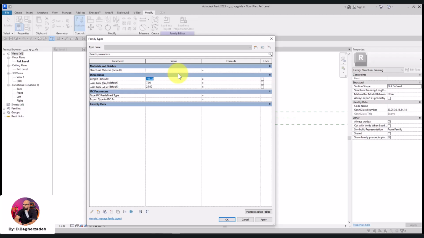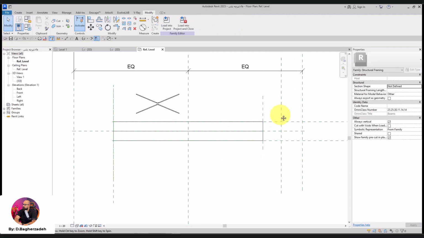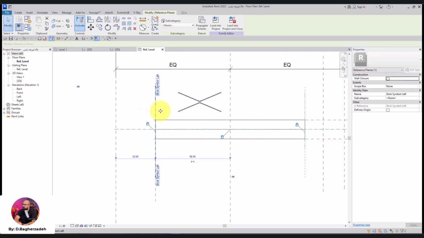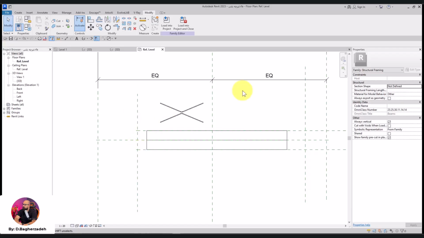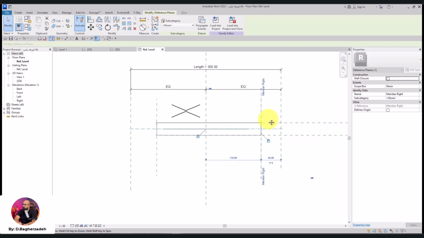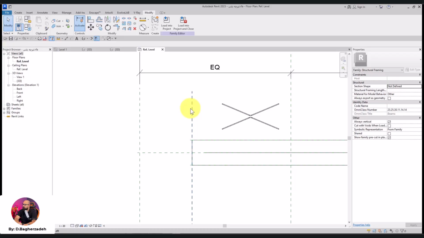Afterwards, for the length, which is the total length of the beam, I specify 300s, and then I click on OK. So we should not have any line on them. Here there are two reference planes, member right and symbol. I remove them. After that, I want to lock the reference plane to the member right. We use this to control the extension of the extrusion. But these must be the same to each other, so put this into consideration.